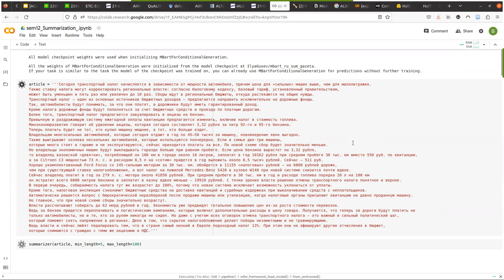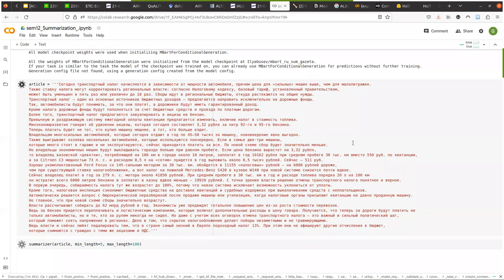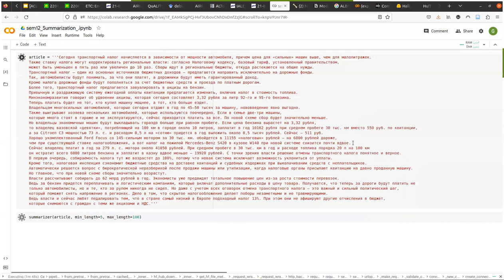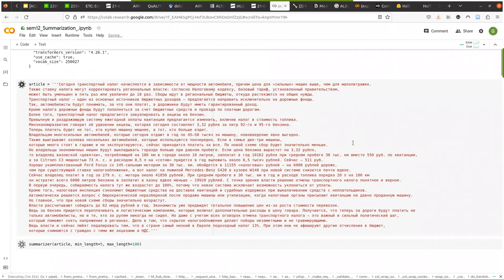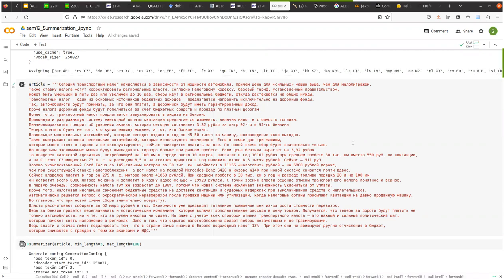So I suppose we want to see in our summary some useful information about which tax is increased and how it increased. So it looks like it's the most interesting and informative part of this big text.